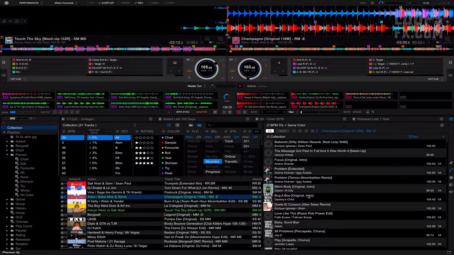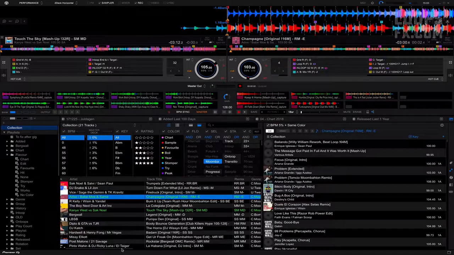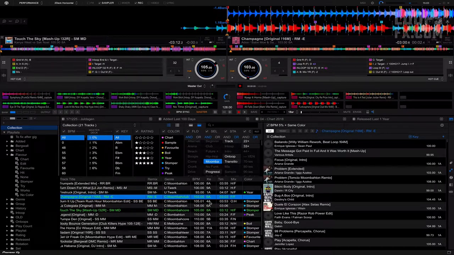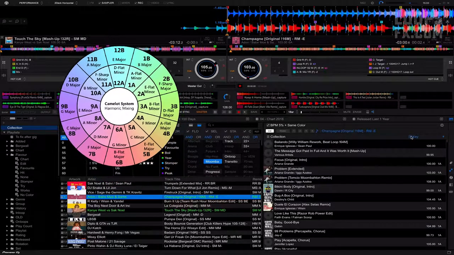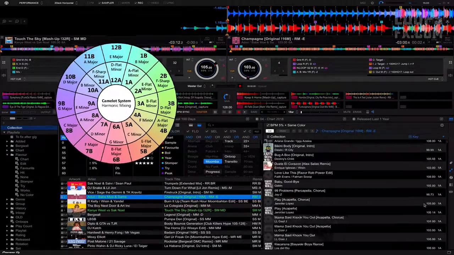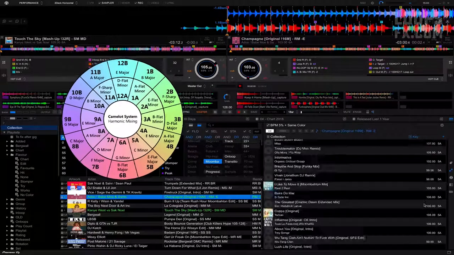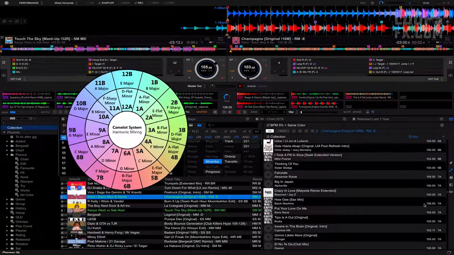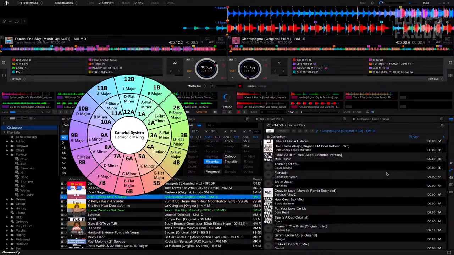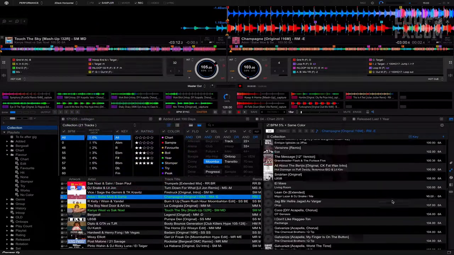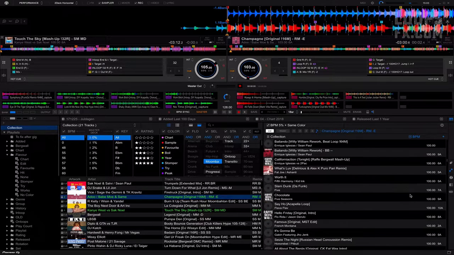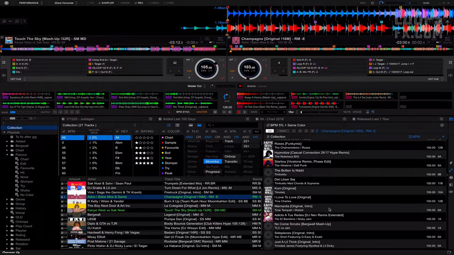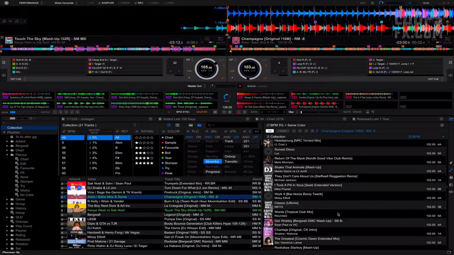If I take Champagne with Adu, for example, it's the key 6A if you're using the Camelot wheel. Then I choose key to sort 6A. If I want to go from there to 7A, or if I want to do a crossover or something like that. If I only think about the BPM, then here's the BPM. That's it, and that's that about the related tracks window.